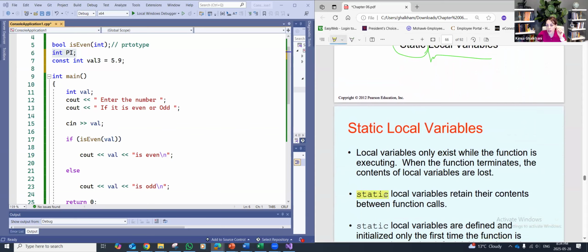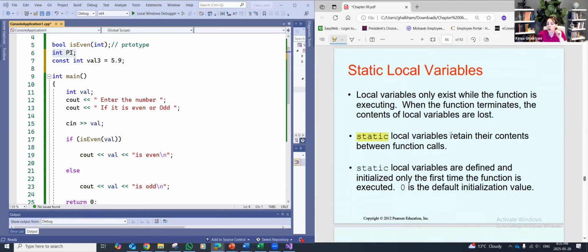If we have a function which terminates right inside, for example, with return in here, we can use a static local variable to still maintain the details and information of the content of that function.